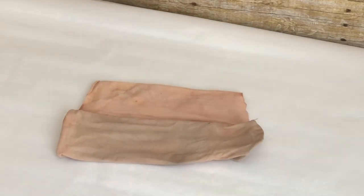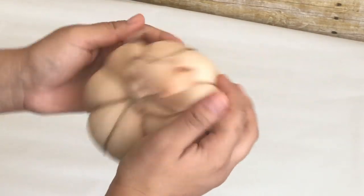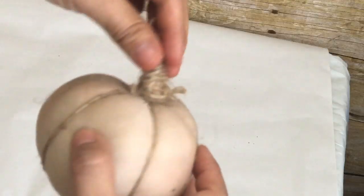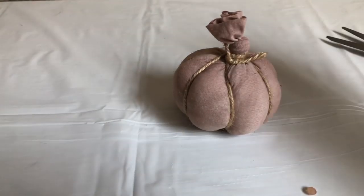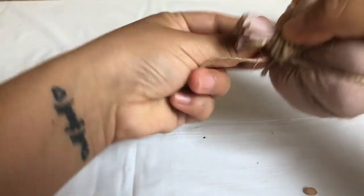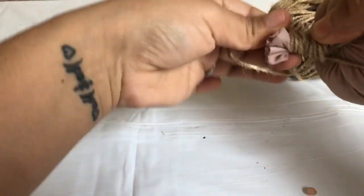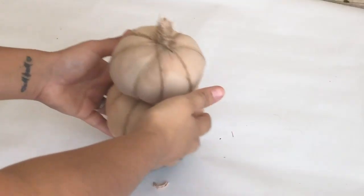When it's done soaking, just squeeze all the water out and let it air dry. Now that they are dry, I'm going to repeat the steps and make one big and one small pumpkin. I made my own stem because I didn't have any left. To make the stem, I used the part of the tie that I did not cut off, and I just wrapped jute string around it. I didn't wrap the whole thing, so whatever I didn't wrap, I'm going to cut off.